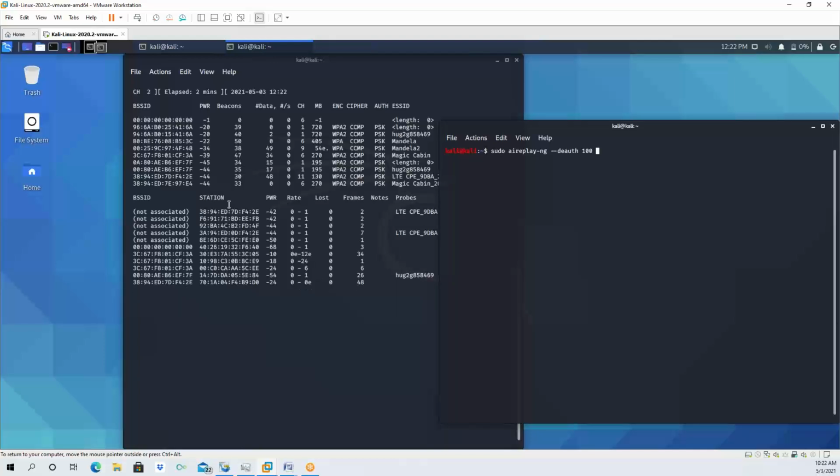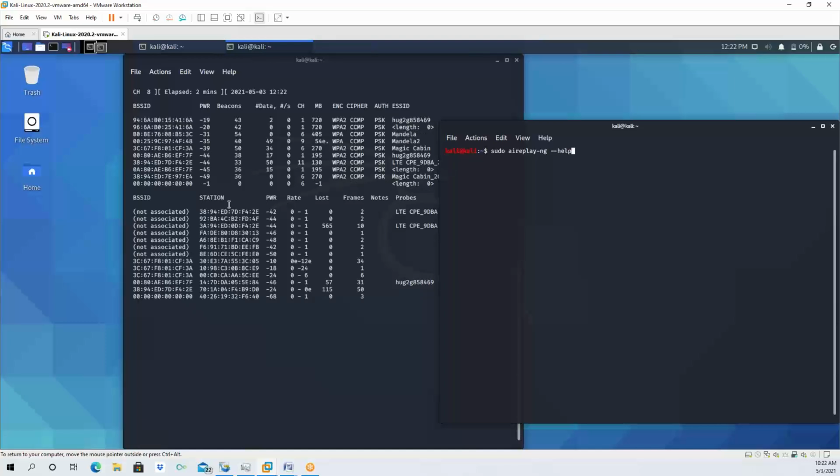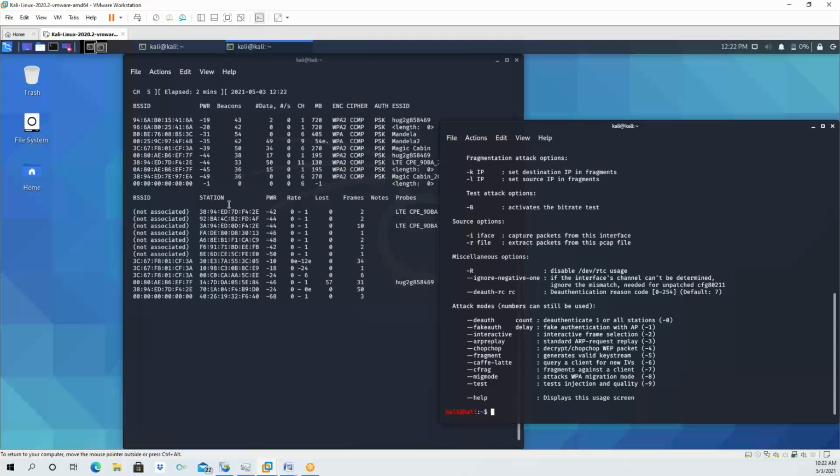Let's do one thing before we go on. Let's run aireplay and then the help. So you can see here's the deauth right here. You can see that more and more clients are coming in here, so we've got a good picture of what's going on.